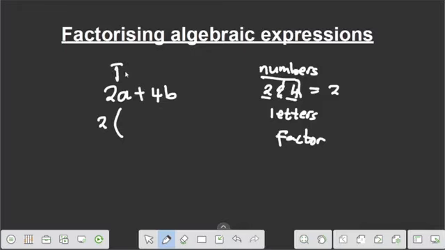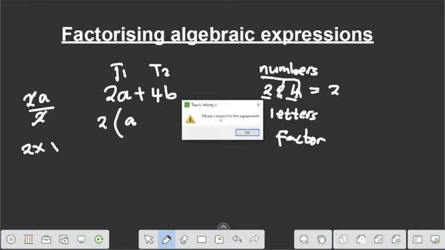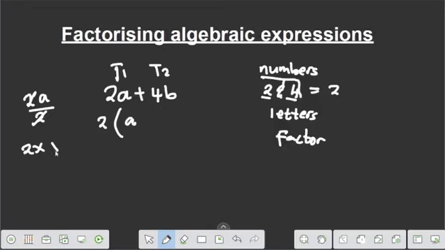So you have this term 1 and you have this term 2. You need to divide term 1 by the number that you have factored out. If you have factored out both a number and a letter, you need to do the same. So we are going to take 2a divided by 2, which you have factored out. So this 2 and this 2 will cancel. You are just going to remain with a inside, such that when you multiply 2 times a, this will give you 2a.